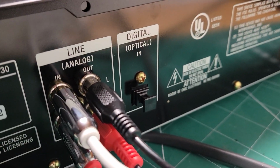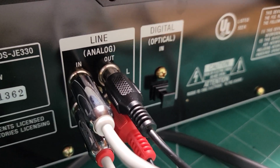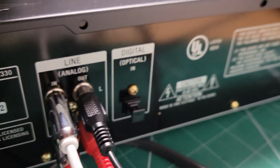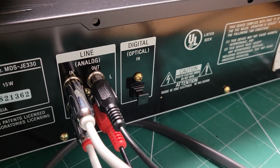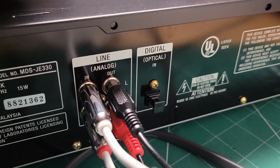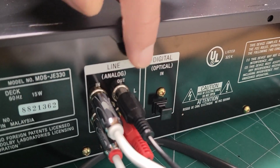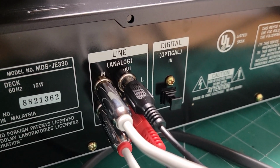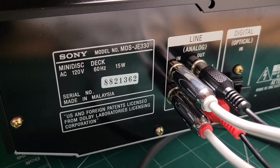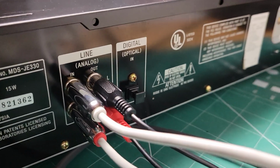And over here we've got our digital input, which is an optical fiber optic connection that you could use to connect to like your CD player. And then there's the analog inputs and outputs here. And here is the serial number, model number for reference. That's about it in the back.